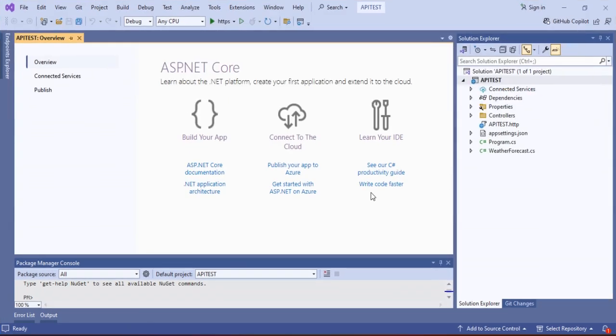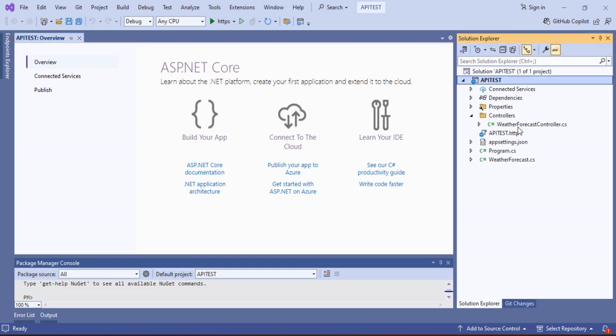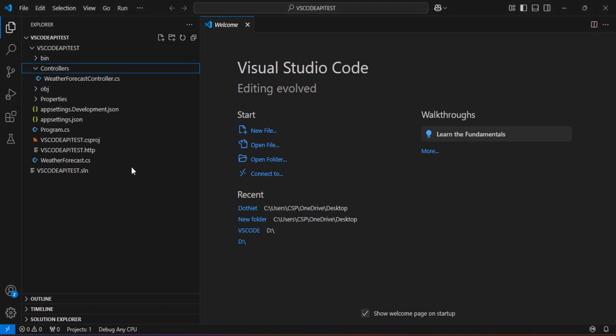If you open it in Visual Studio, you can also find the Properties, Controllers, WeatherForecastController, Program.cs, appsettings.json, appsettings.Development.json, all those files are available. All the files are available while creating an ASP.NET Core Web API by using Visual Studio Code.